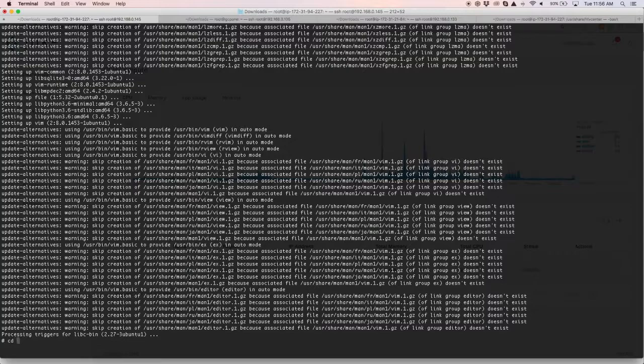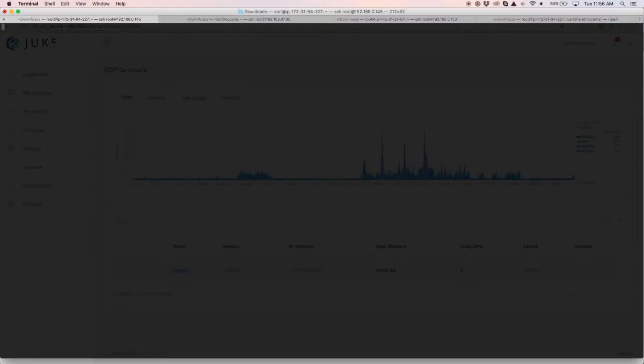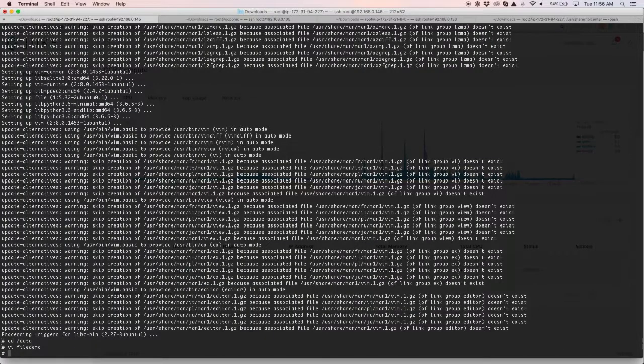Now, if we go to the data folder, we attach that as the volume, as a persistent volume. We can create a simple file and insert some content into it as an example. We can see the file was created.